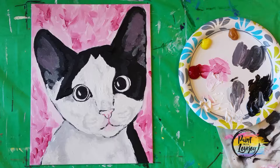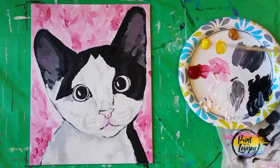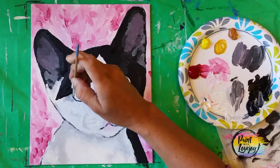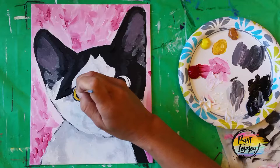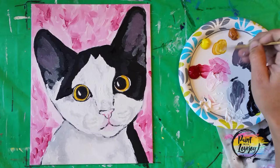Pause the video and take your progress picture. We're going to clean our pointy brush and move into the eye colors of this little kitten. We're going to start with a little bit of yellow and add a touch of raw sienna — you can make your cat's eyes any color you like: yellow-green or even blue eyes. Using the small pointy brush, this goes outside the pupil. Work on the pressure of your brush — the lighter you touch it to the canvas using just the tip, the smaller the line you create. If you go over the black pupil we can come back with black at the end.